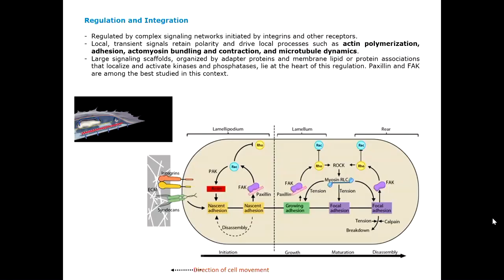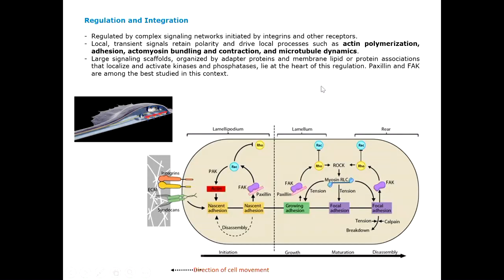Okay, so the last thing we'll talk about as part of this subset of the slides is the regulation and integration of all of this. I've now shown you migration in two different ways. First, at the very beginning of class, I introduced how actin forms and what it's doing and the filaments. And now I'm giving you more of a process-based overview: you have to reach out, you have to stick to something, you have to then make actin to move yourself forward, you have to pull your backside up, which we're going to talk about. So you can think of it as processes and the elements of those processes and try to integrate that together to get a sense of cell migration.